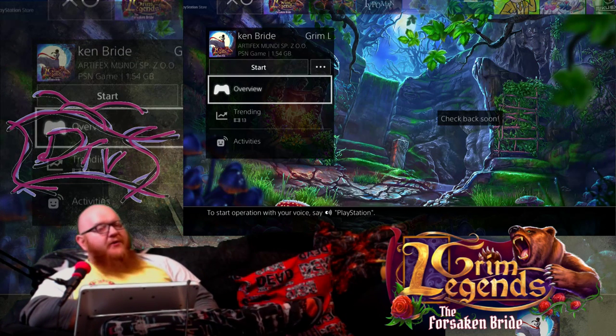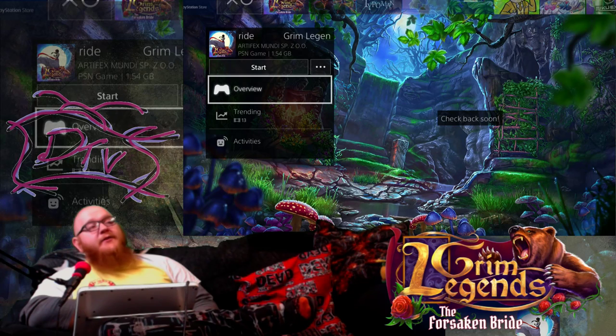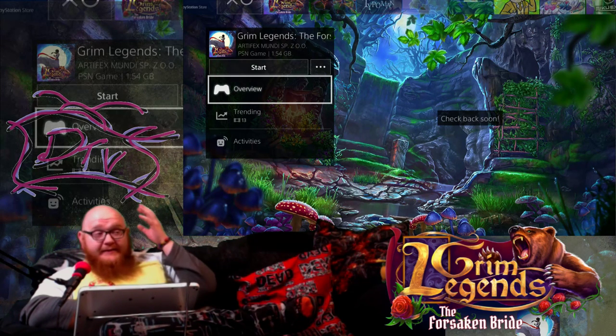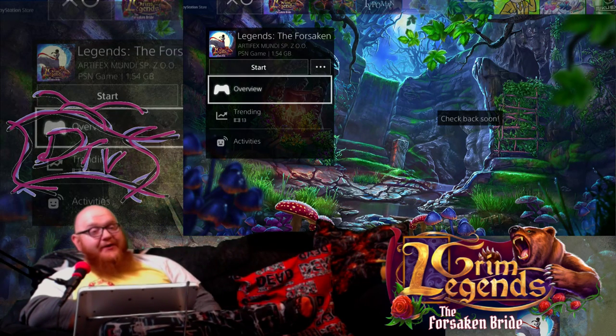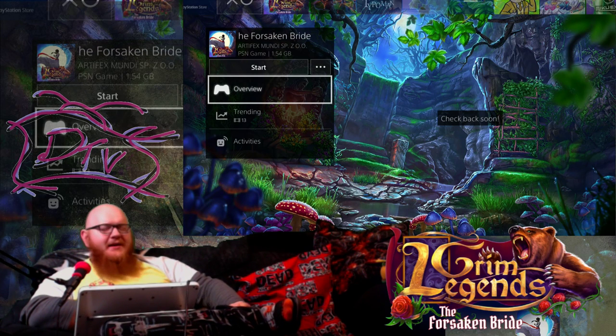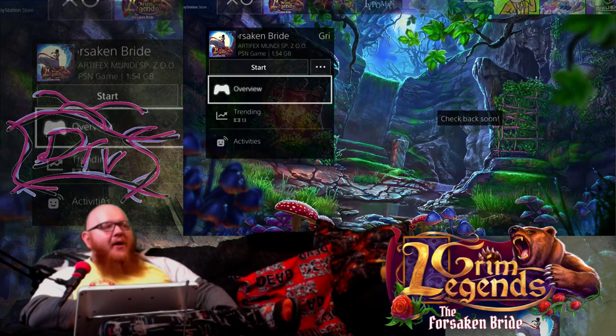Today, we're checking out another game from Artifex Mundi. You have noticed that I've done a few games from Artifex Mundi over the months. This one is called Grim Legends, The Forsaken Bride. And I've enjoyed the hell out of the Artifex Mundi games so far. They are plot-driven, hidden object, mini-game adventures. And I want to play more of them.